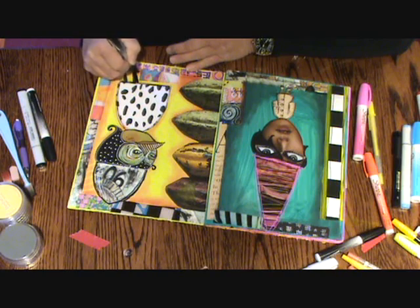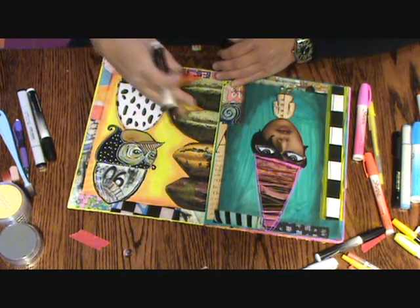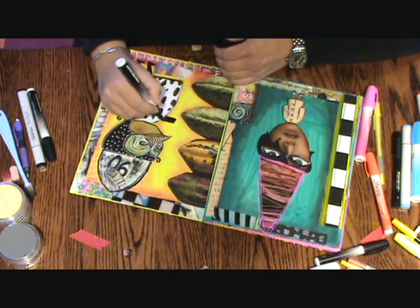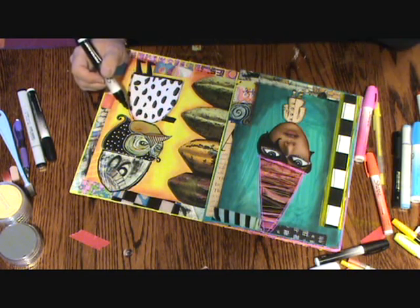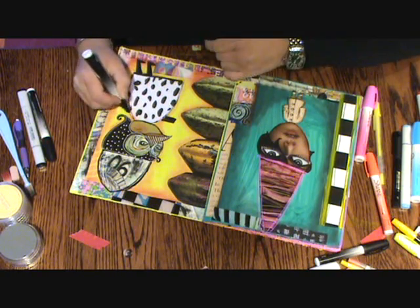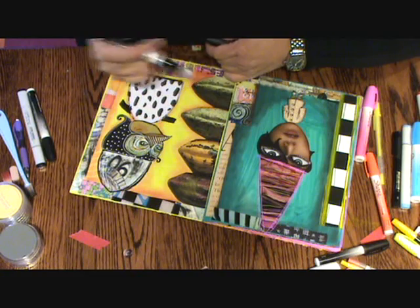I want these buttons to be darker and maybe a little bit bigger. Sometimes if you keep looking at something and something's off, just play with it some more. I feel like since she's kind of leaning this way, let's give her some arms — let's not be afraid we're going to ruin it. Her other arm should come right here, but it's going to mess up with the black things. So I'm just going to put it over here — normally I'd put one arm here and one arm here, but this works.